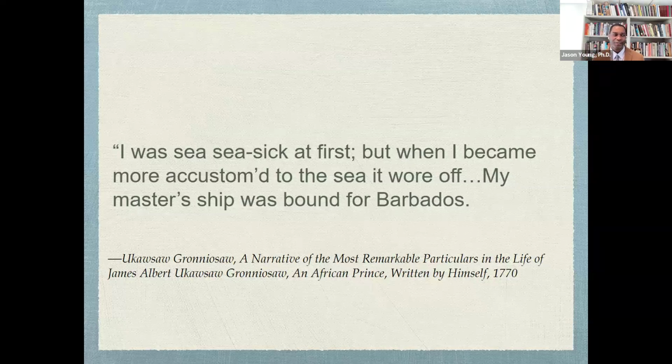In some ways, and I don't think I'm overstating the point here, maybe I am, but if I'm overstating it, I'm only exaggerating in order to make a point, those ellipses have become the most popular three dots in African American life and letters. There have been scholarly treatments of those ellipses in articles and book studies, and an incredible amount of critical analysis applied to those three dots, despite the fact that he can say everything about everything else, Gronniosaw can't say anything. He has no words for his experience in the Middle Passage. Next slide, please.